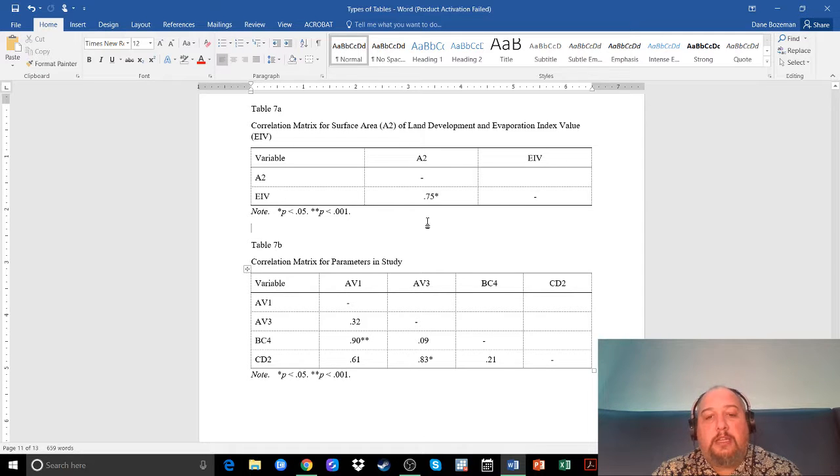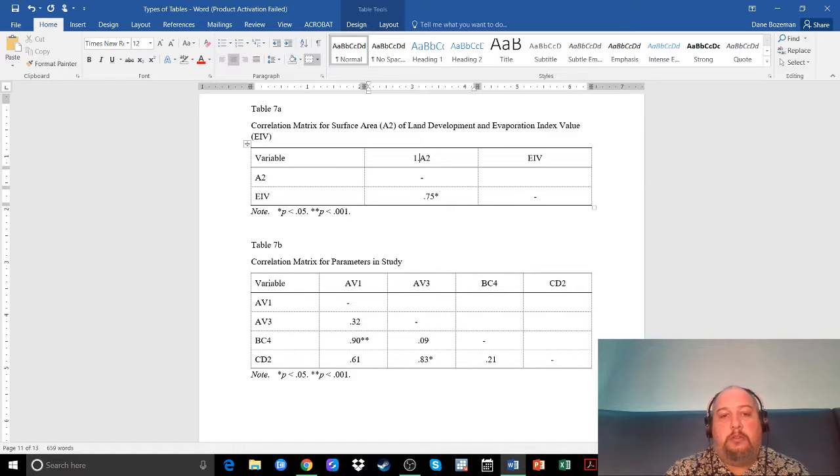Now, in this example, I have not put 1, but I can do that and put 2. And 1 and 2.